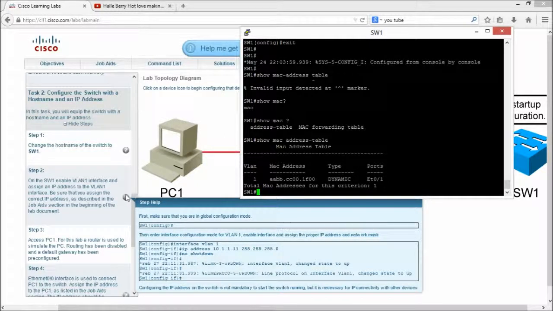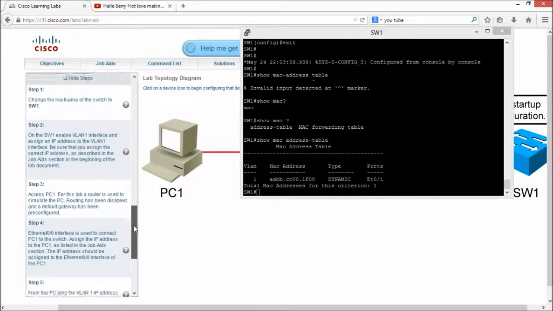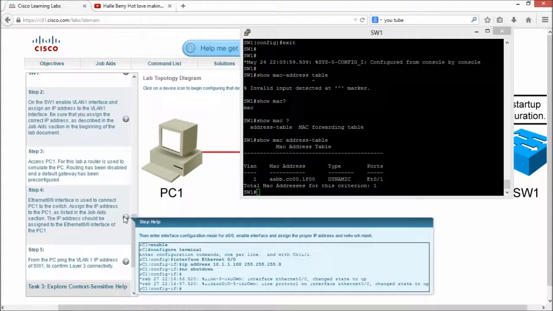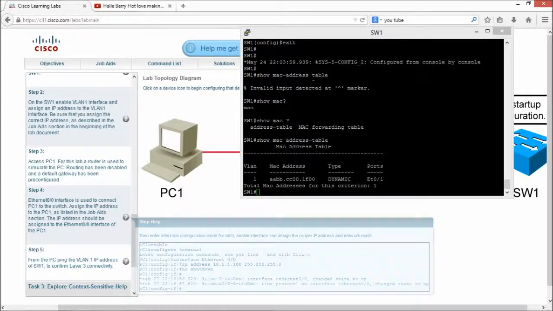Now here, we already did the no shutdown. For the router you used to simulate a PC, the router had been disabled and the default gateway had been pre-configured. Now we have to go back to PC 1.